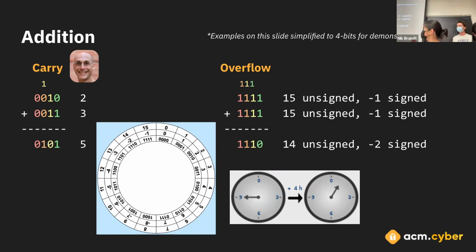And then with this overflow, a helpful way to think of it is kind of like a clock. On a clock, you can only represent 12 numbers. So once you get to that point, you have to kind of restart over. That's a helpful way to think of overflow. So for example, if you were adding 15 to 15, on the wheel over here, if you start at 15 and you went around by 15 spots, you would actually end up on the 14. And then if you look at the result, it is 1110. So to think of it as kind of overflowing and going back to negatives or positives is helpful.